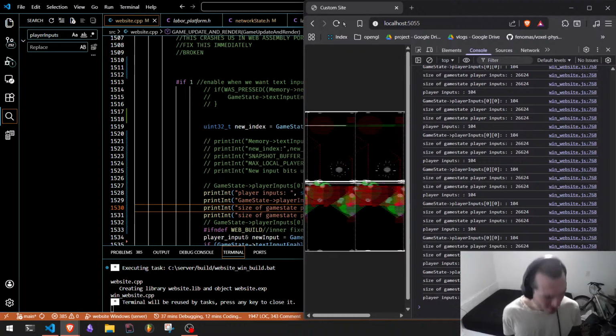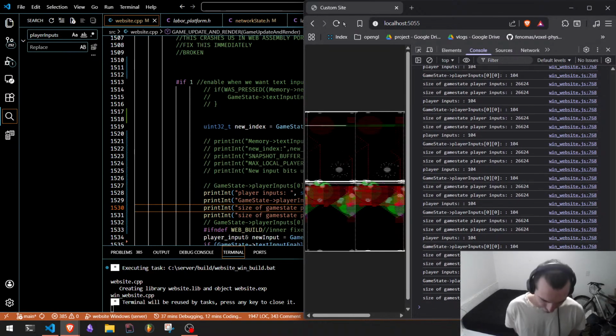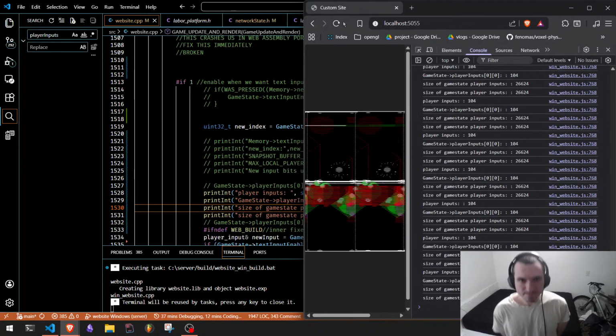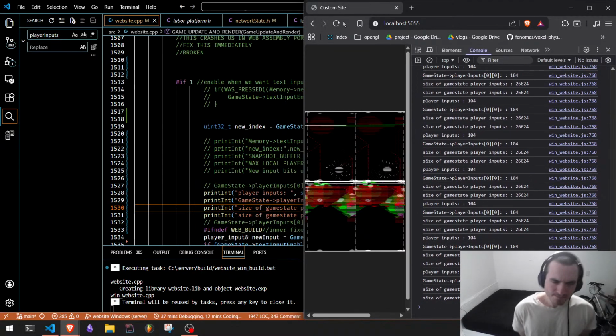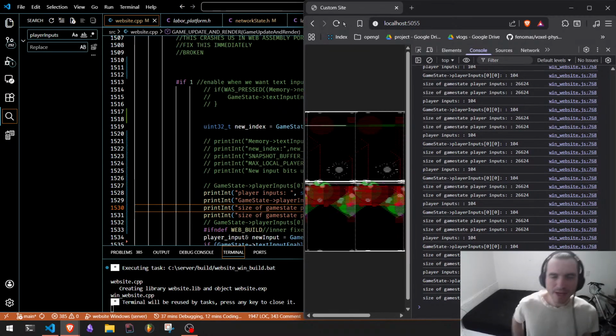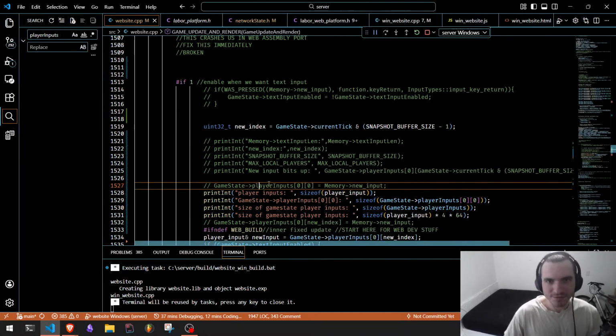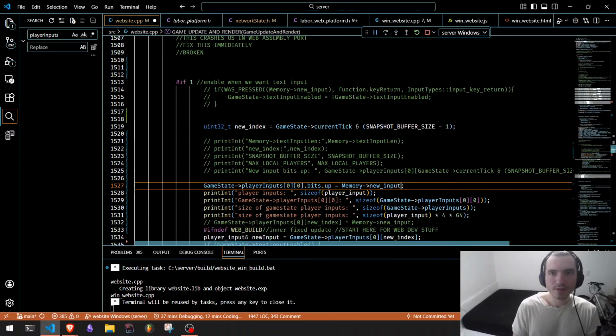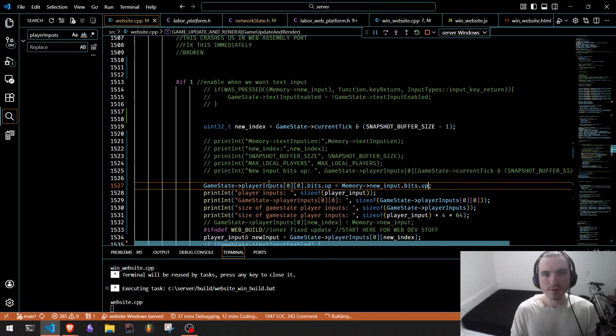So the sizes are correct. What happens if I just try to set one of the fields in it like that?